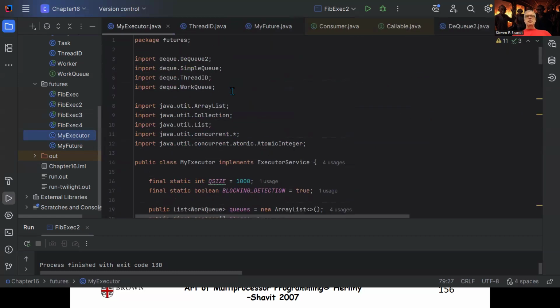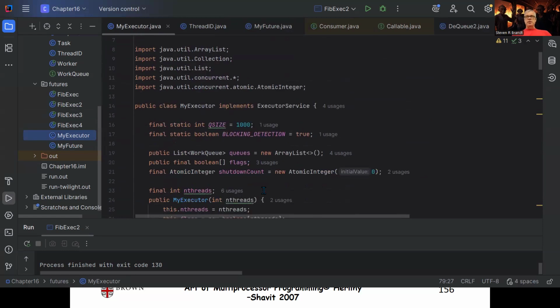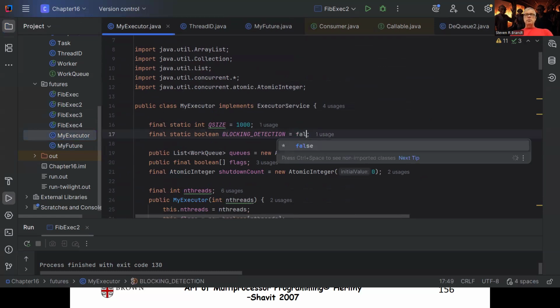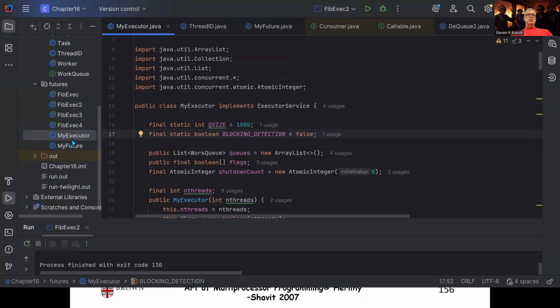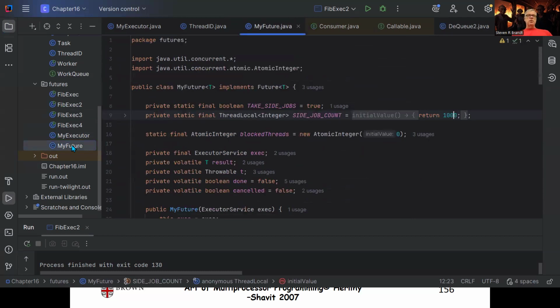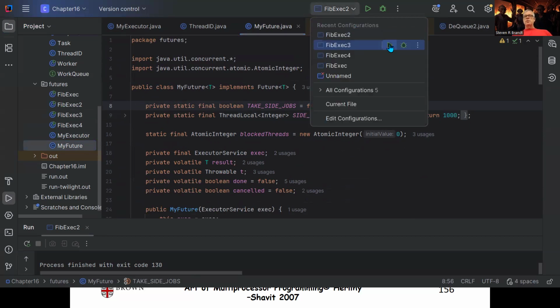Let's turn off blocking detection. And let's go over to my future. And let's turn off take side jobs. And now let's go over here and run that.